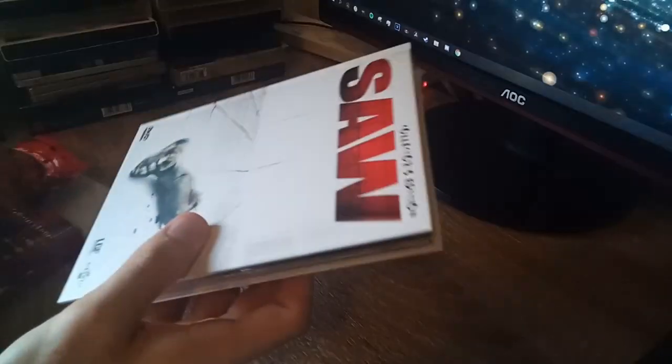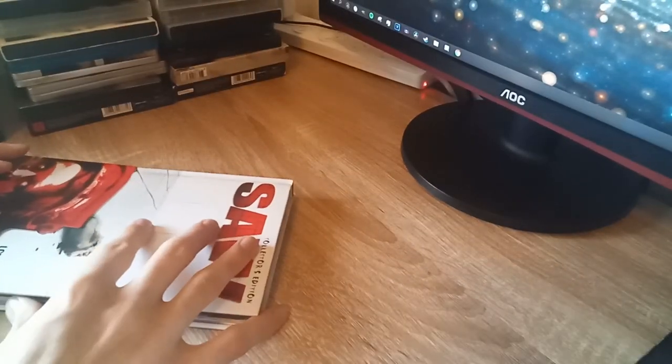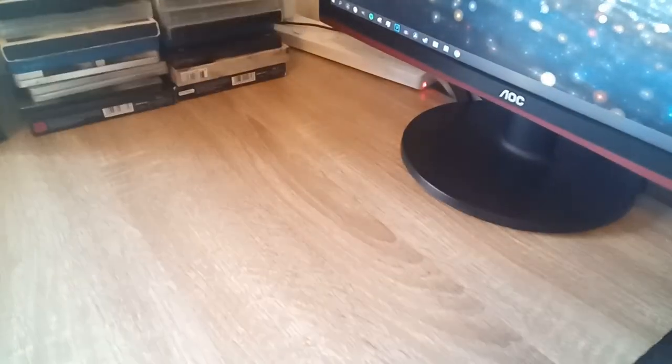That's the media book. Really lovely collector's item. Would highly recommend if you can ever come across it. They're pretty pricey, but I was lucky to get this one and Saw 5 for relatively cheap. So yeah, there's that. I'm back with Saw 2.